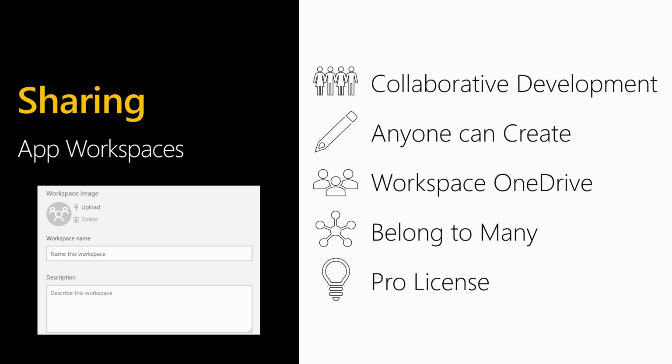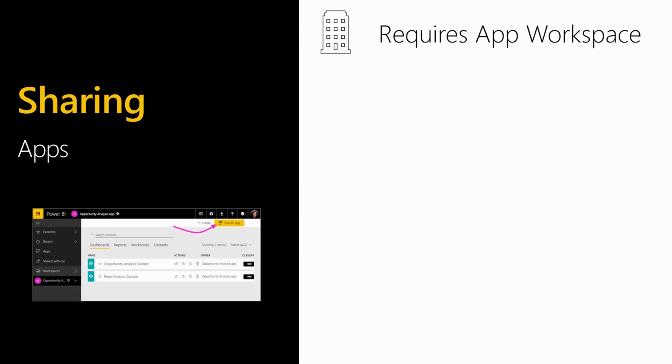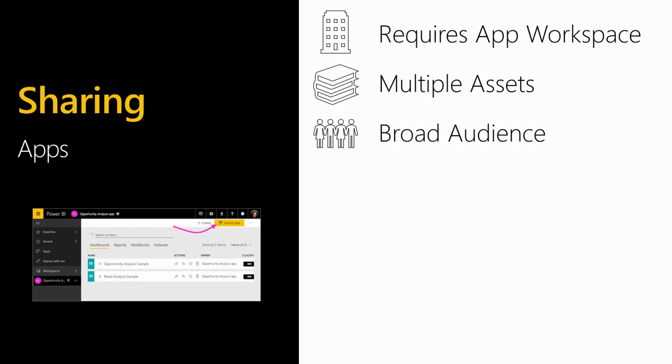All members of the workspace will require a Pro license unless they are added as a read-only user. Once you have an app workspace that contains a number of datasets, reports, and dashboards, you might want then to share this with a wider audience. You can select the reports and dashboards that you want to include in the app, and then specify which security group, distribution list, or users you want to share this with.